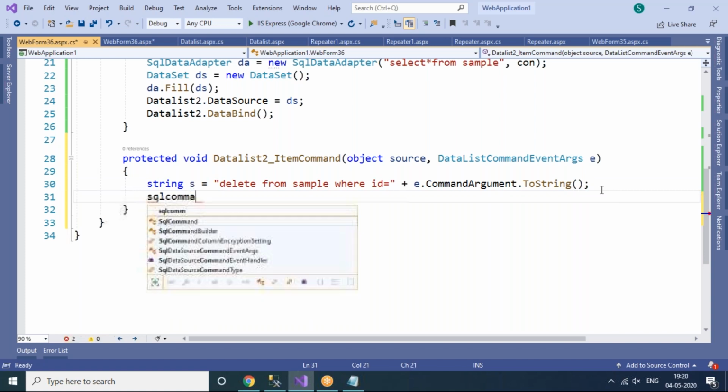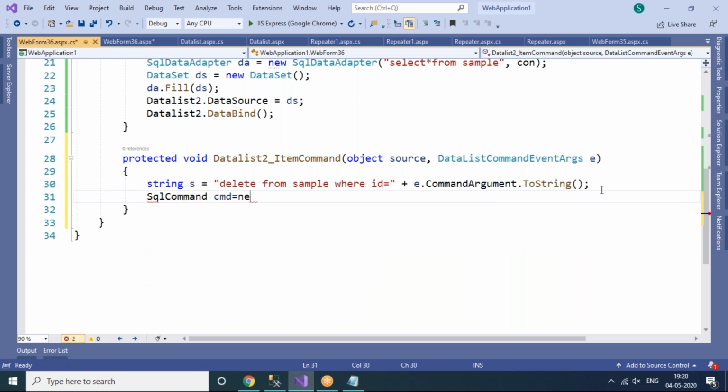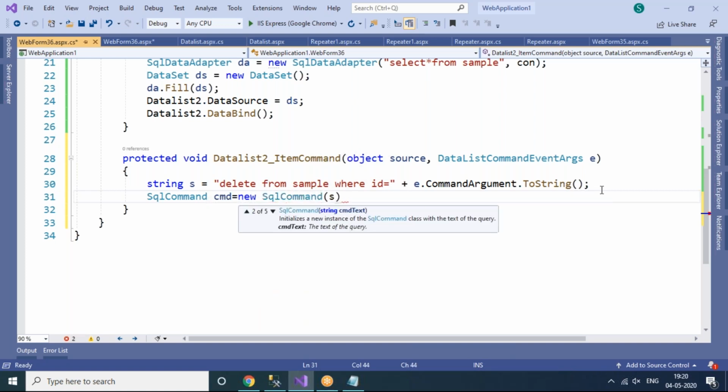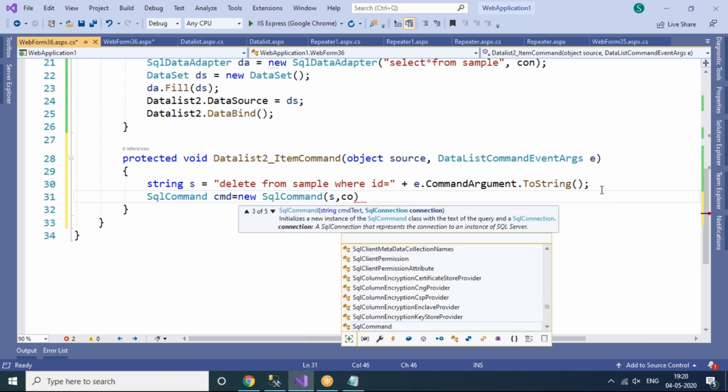Now SQL command cmd equals new SQL command, s comma connection.